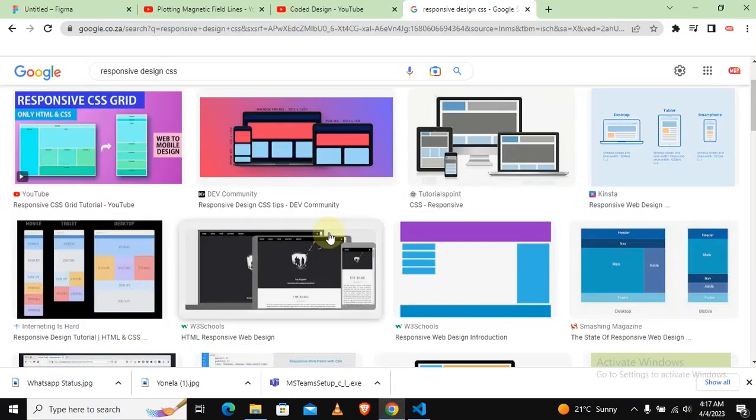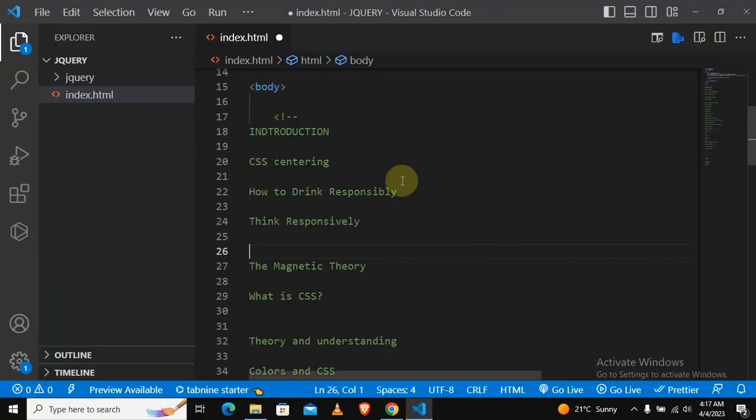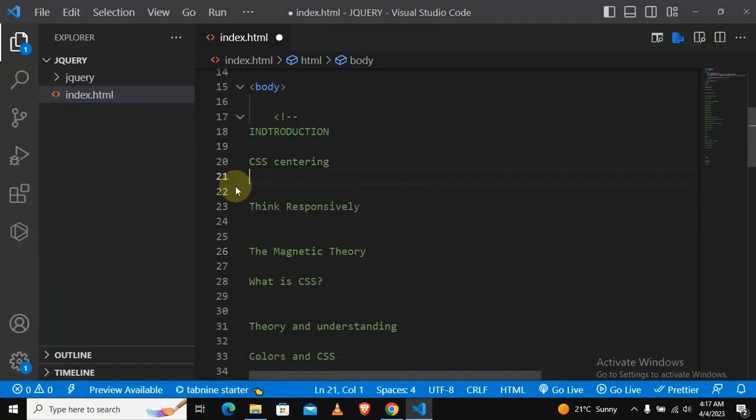As you know, because of the increase of mobiles, cell phones and all that jazz, there is a need as a developer or a designer to think responsively. Whatever that you design for the desktop, it needs to adapt, or it needs to be fluid enough so that it can fit on mobile screens without you changing the code. So in this course, I'm going to help you how to think responsively.